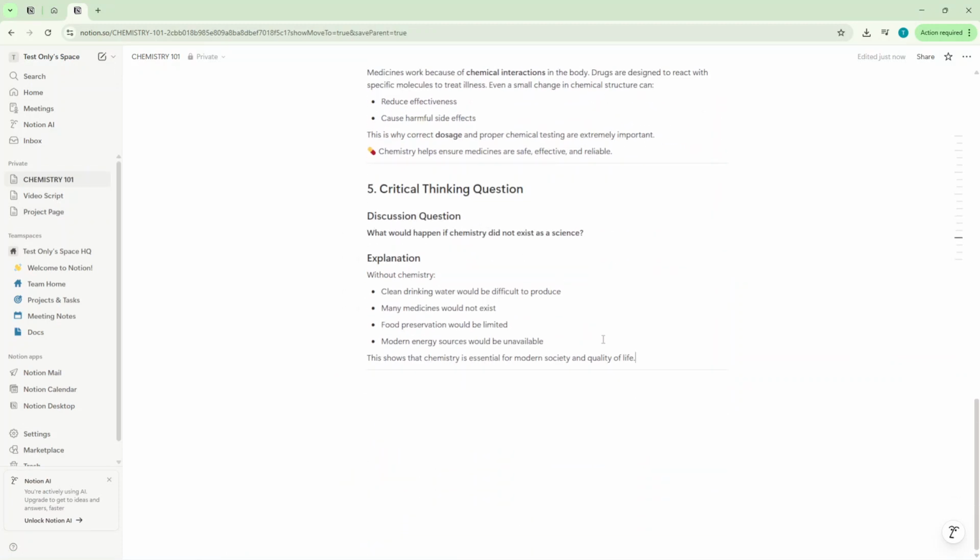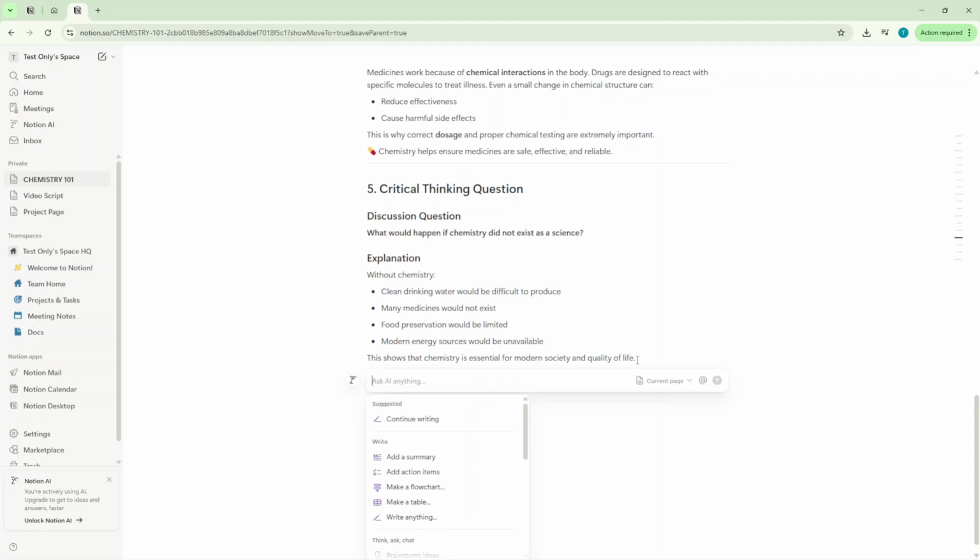Once you've chosen the right page and location, click on a blank line. You can click anywhere that shows a line or space where you can start typing. After placing your cursor, simply press the spacebar on your keyboard. This step activates the Notion AI prompt box. Sometimes it might seem like a small step, but it makes all the difference in letting Notion know you're ready for AI-powered assistance.